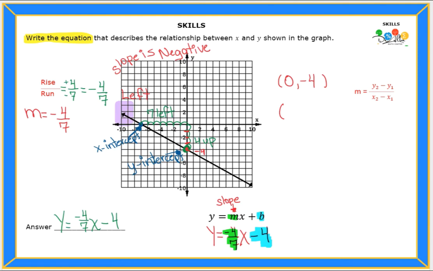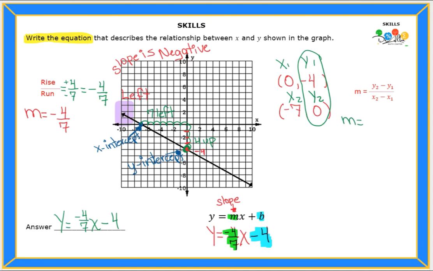The other point that I see is on the left side over here, and it's touching negative 2, 3, 4, 5, 6. It's touching negative 7. So negative 7 on x, 0 on y. Notice how those 2 points have a 0 on one of the coordinates, right? And that's the reason why one of them is the y-intercept and the other one is the x-intercept. Let's write the labels here. Basically, I'm just doing it so that you can see that the slope actually is correct, negative 4 over 7. So I'm going to circle my y values because they go on the numerator.